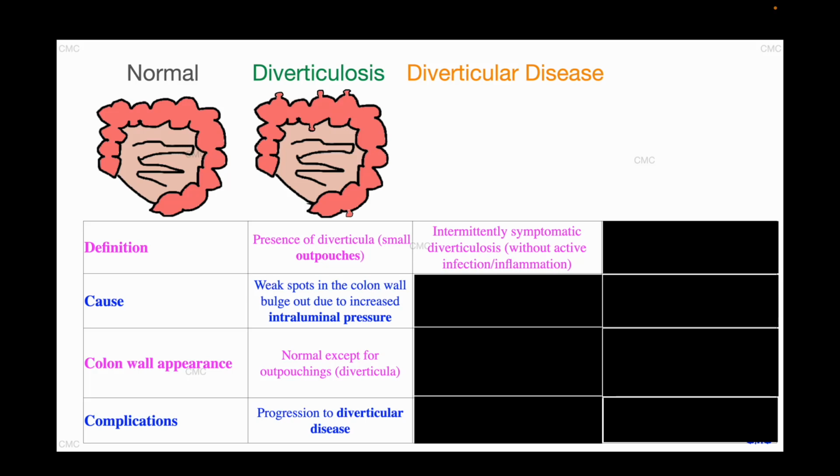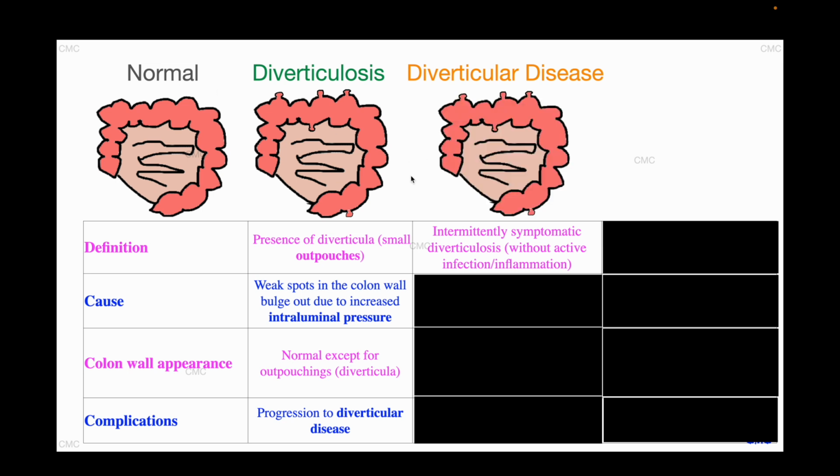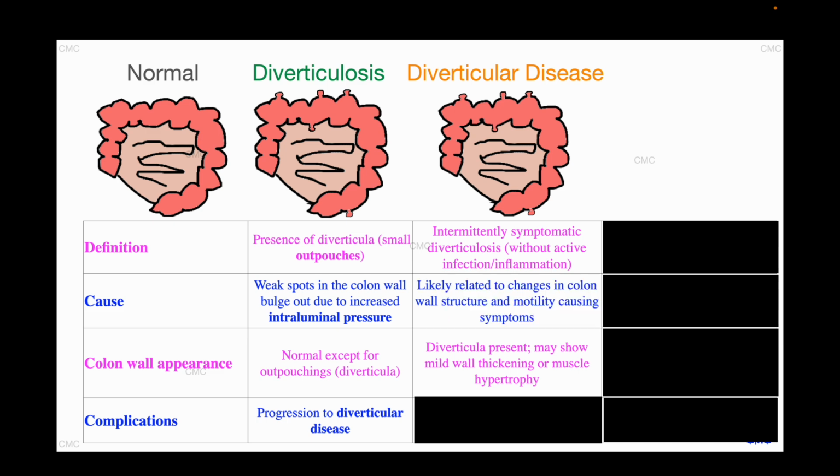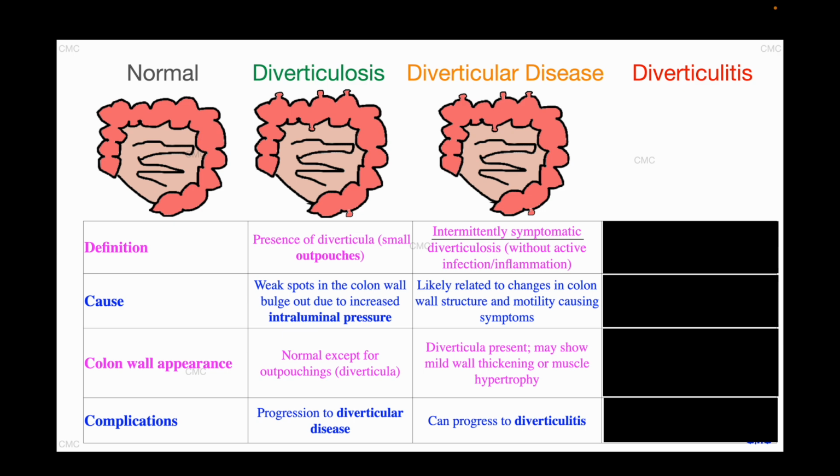But the important point here is that even though there are some symptoms, there is still no active inflammation or infection. And structurally, the bowel looks similar to diverticulosis during colonoscopy, but at cellular level, the colon wall may start developing some thickening or muscular changes due to a combination of structural and functional changes. Diverticular disease is quite an intermittent problem, and we'll come on to its management in a lot more detail in a moment. However, the main worry with diverticular disease is that it may further complicate and become diverticulitis.